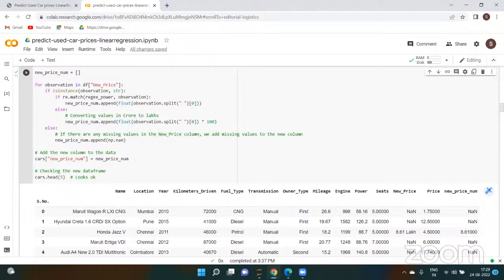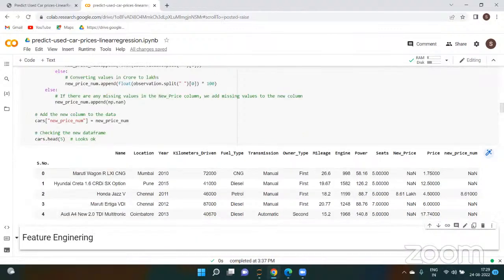Now checking the new data frame. Top 5: name, location, year, kilometers driven, fuel type, transmission, owner type, mileage, engine, power, seats, new price, and price.